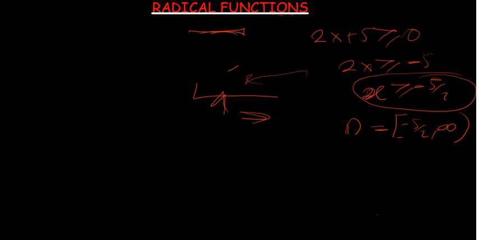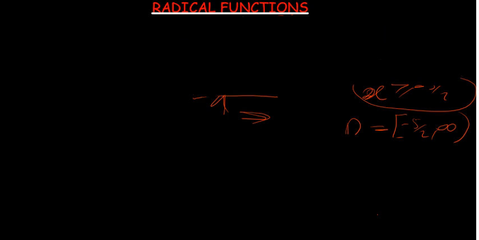Now let's see, how do you solve a radical equation? If you've been given the root of x minus 4 minus, let's say, 6 is equal to 0, how do we solve such an equation? So what we can do is introduce a square on both sides of the equation. Now this one, where there are two terms, it would be better if you take one to this side, so that you just remain with the root on the other side. So that will give us root x minus 4 being equal to 6.